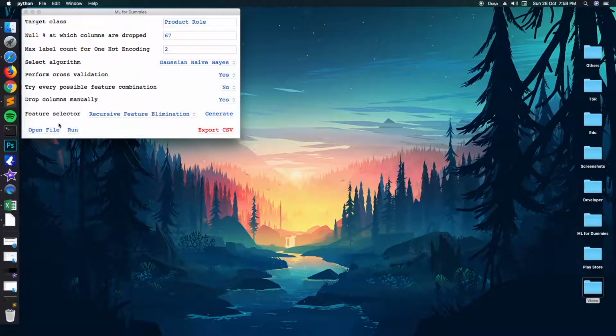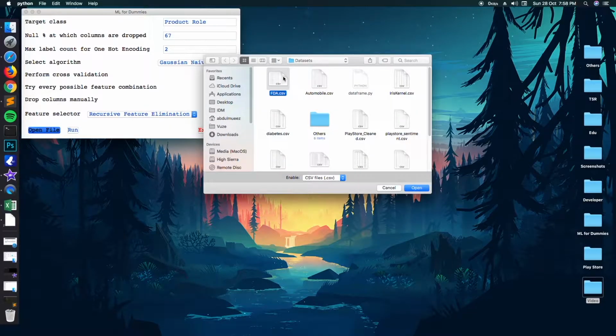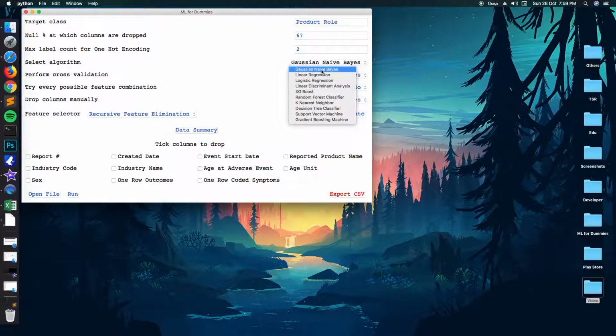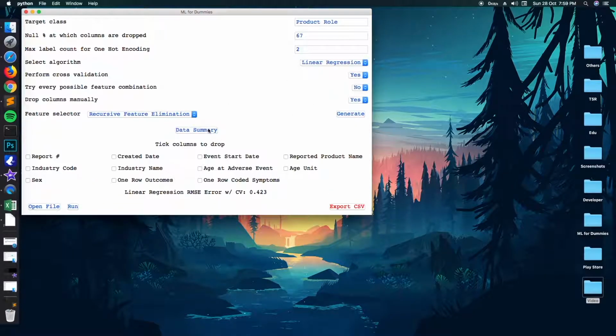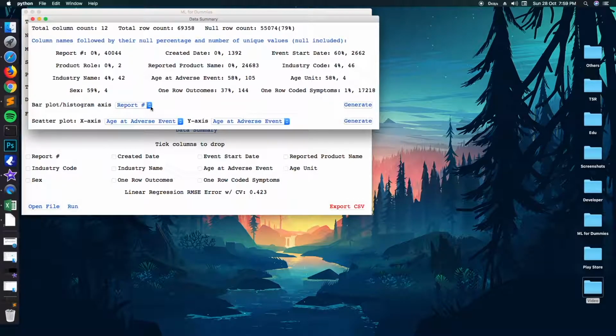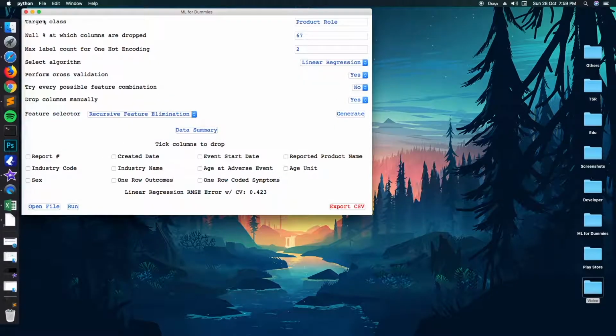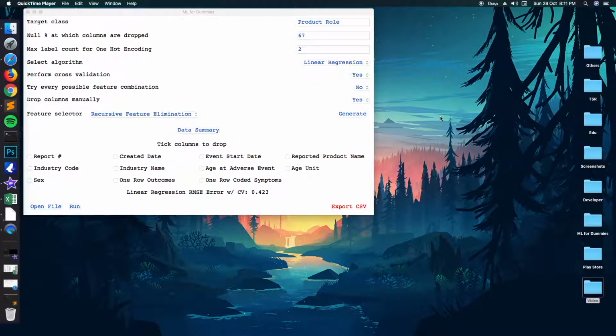Wouldn't it be nice if you could download a dataset from Kaggle and be able to run a bunch of machine learning algorithms on it right away? Wouldn't it also be nice if by simply pressing a button you could also see a meaningful distribution of that data? Well, that's exactly what ML for Dummies version 1 intends to do.